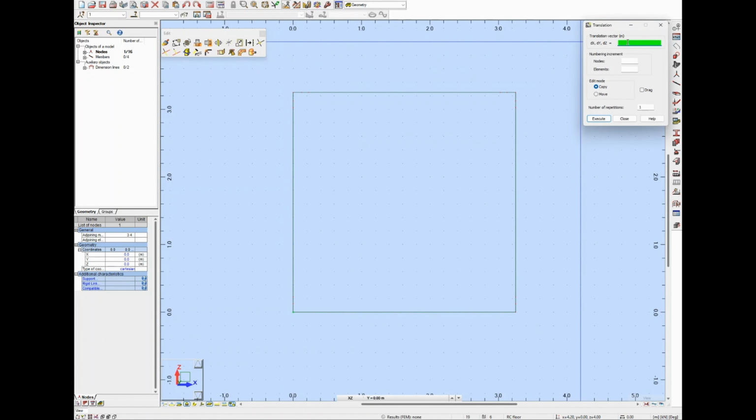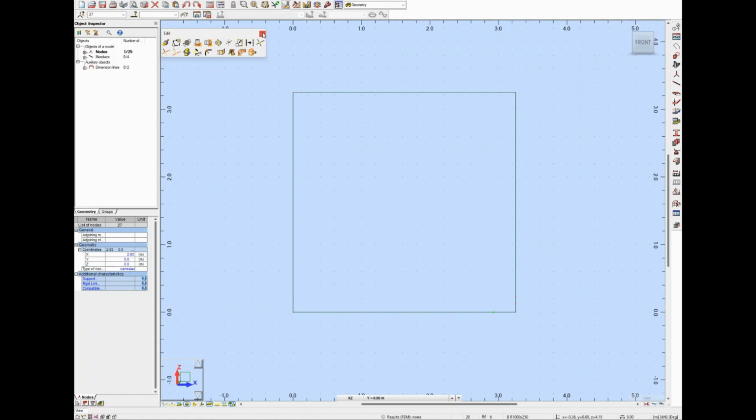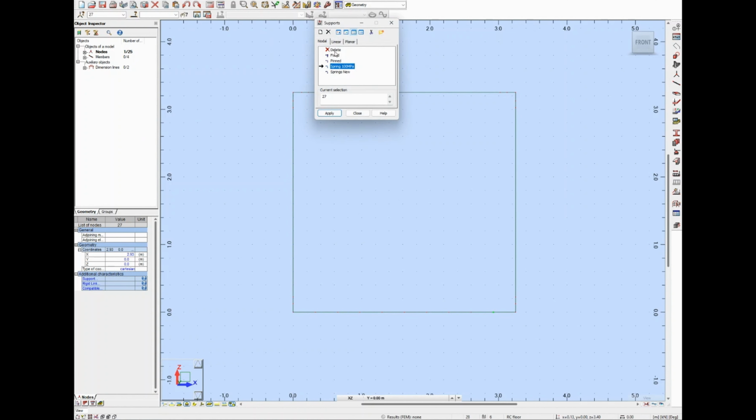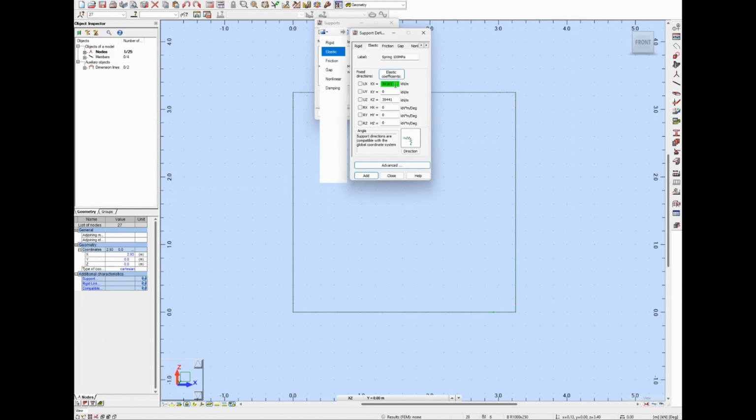So for the base then, we're going to break it up into several elements because we want to add supports down here. We want to add spring supports, and the more confined the base, the better the results are going to be. So normally I break the base up into 14 or 15 equal sections, depending on the overall length. For a 3 meter culvert, that's probably okay. So we're going to go with springs, we're going to go with 100 megapascals. And we pop in the values.